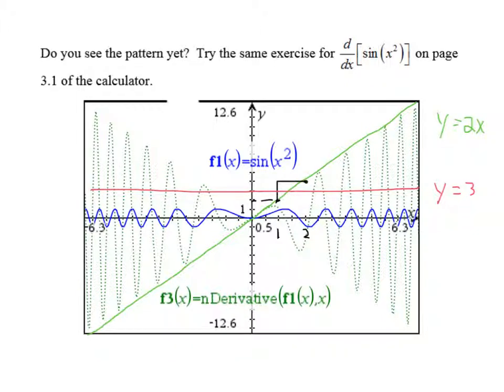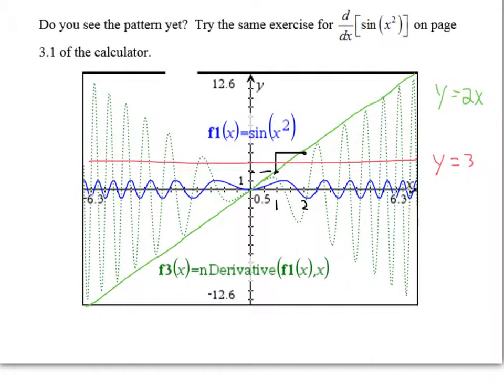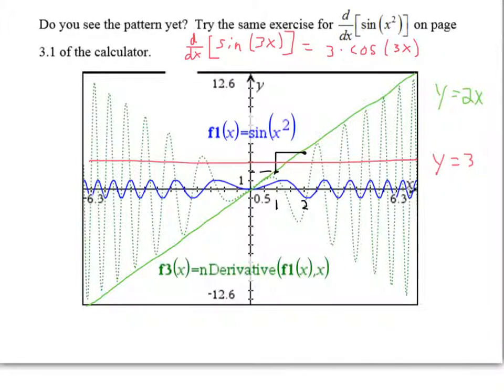I'm going to try to move everything up just a little bit so I have a little more space down at the bottom. All right, so I've included up here what we learned on the previous screen, that the derivative of sine of 3x was 3 times the cosine of 3x. And so let's just take a look, first of all, at the graph. It does appear that the blue graph, which of course has sine in it, and the green graph, which we're trying to figure out here, looks like they don't peak at the same time. In fact, I'm seeing that when the blue graph hits 0, it looks like the green graph's peaking, and vice versa.